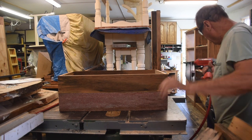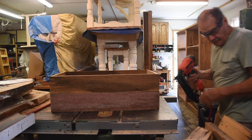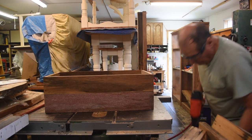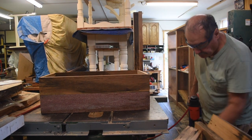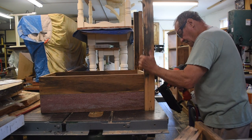Something went wrong. Let's see if this gun is not working right. Works when it wants to. It's got a mind of its own.